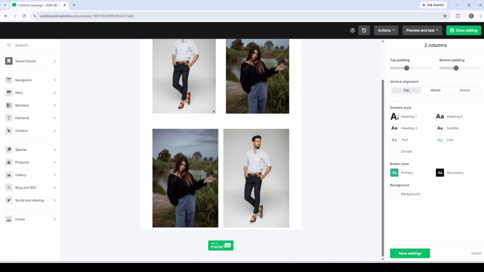By mastering both, you'll be able to design emails that look like they were coded by a professional, even if you've never written a line of HTML. That's the real value here. Your subscribers will see a polished, engaging email, and that builds trust over time.